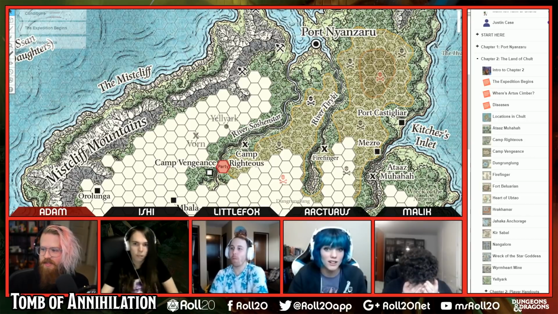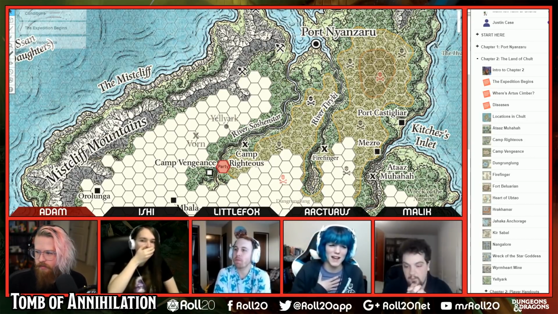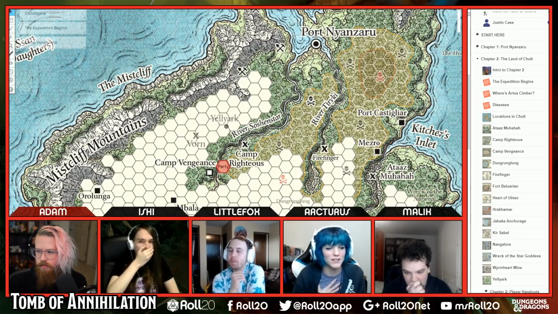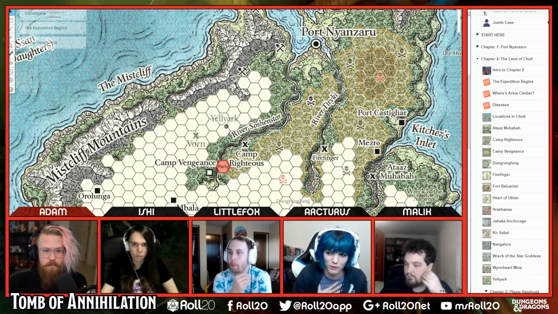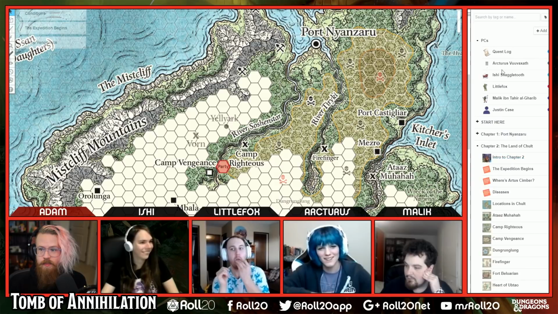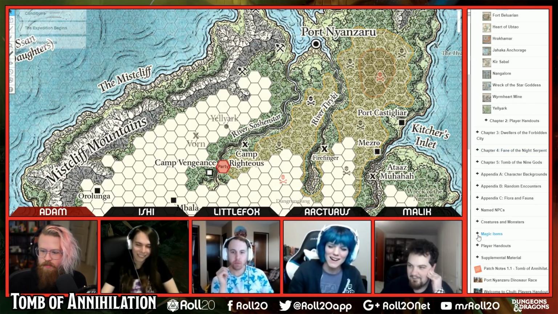I go down to the river and I'm looking across and I'm like, that's where we're going. It does look like a place that could use a visit from people who don't murder people. Yes, we don't always murder people, Ishi.